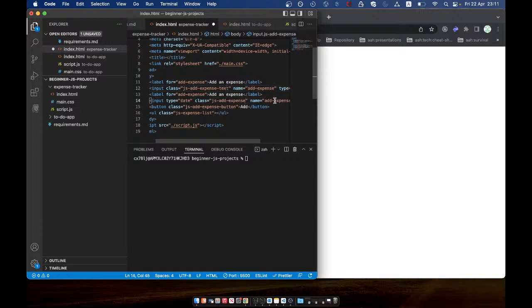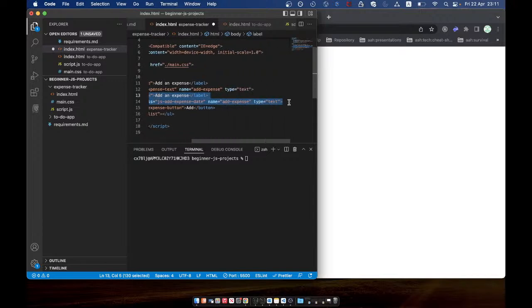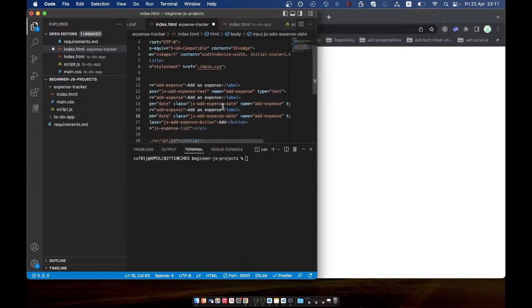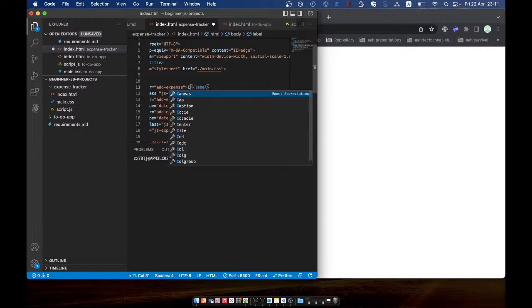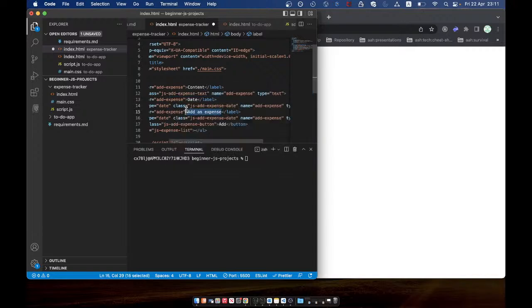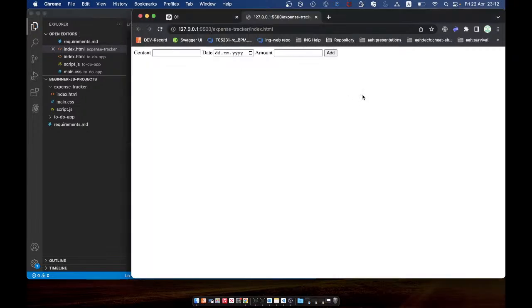Text, date, and you're going to have another one for date, content, and amount. Number. Now let's see how this looks. Pretty clean. Excellent.